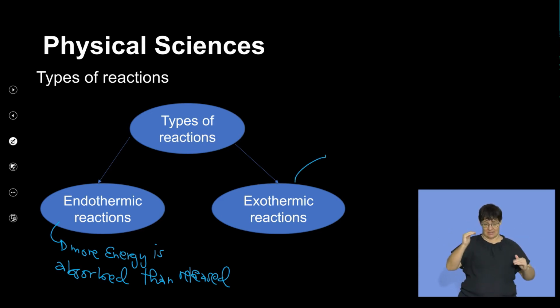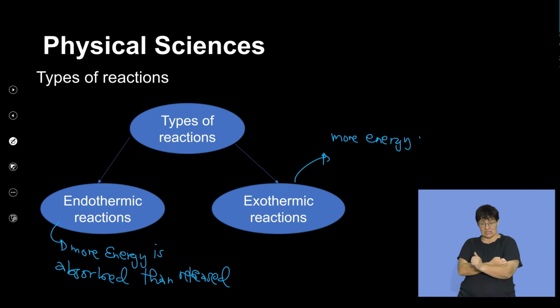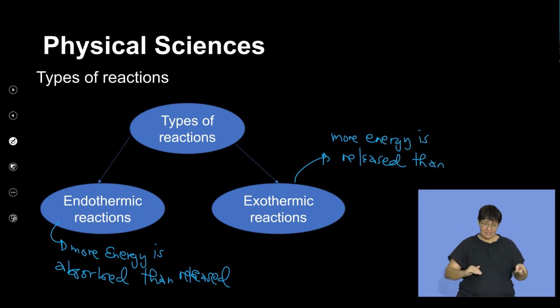And then when we talk about an exothermic reaction, we are saying that more energy is actually released than absorbed. Okay. So in other words, we are trying to drive the point that in these two types of reaction, there is both release and absorption. Then it will entirely depend on how much we absorbed versus how much is released when new bonds are formed.